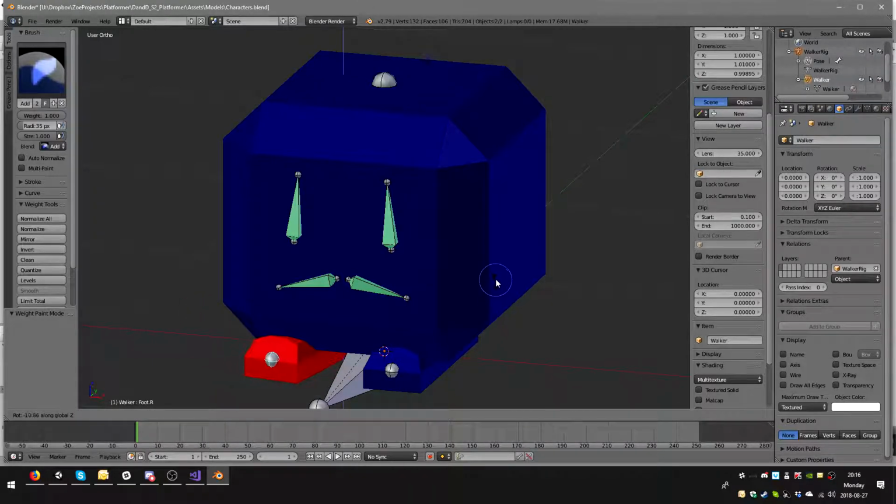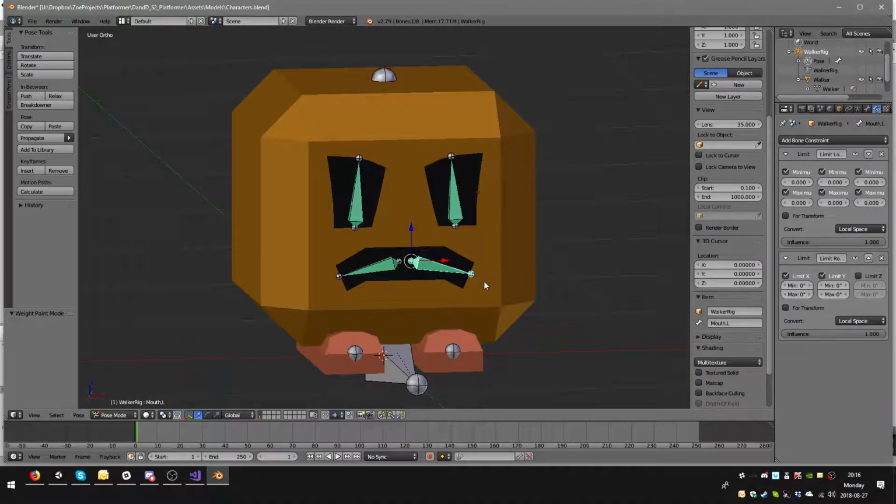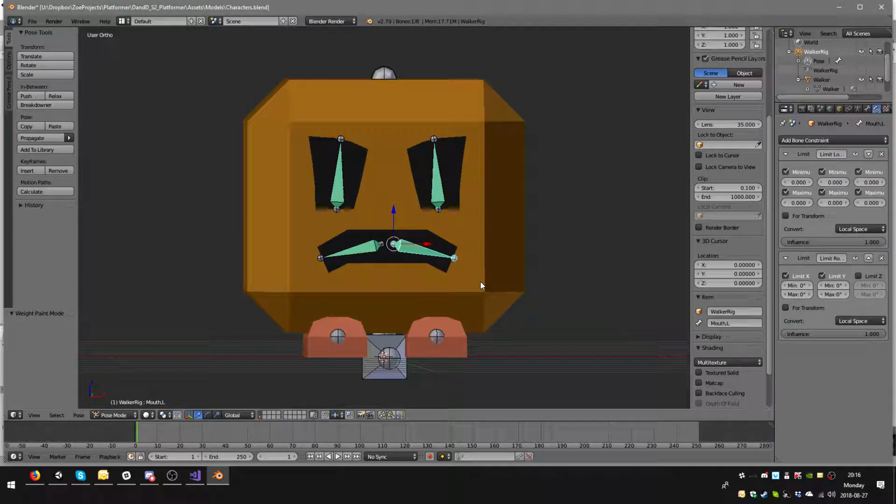See? There's the foot, right? And we're only moving the foot. Okay, so now let's go back to object mode, and now we can play in pose mode. And so now we can save. Yeah, sure. Hit Control S, hit Enter. Okay, hit R to rotate a bit. Look at the mouth. Oh, see? Look at the head. The whole head is moving. Uh-oh. That's because of the wrong influences.